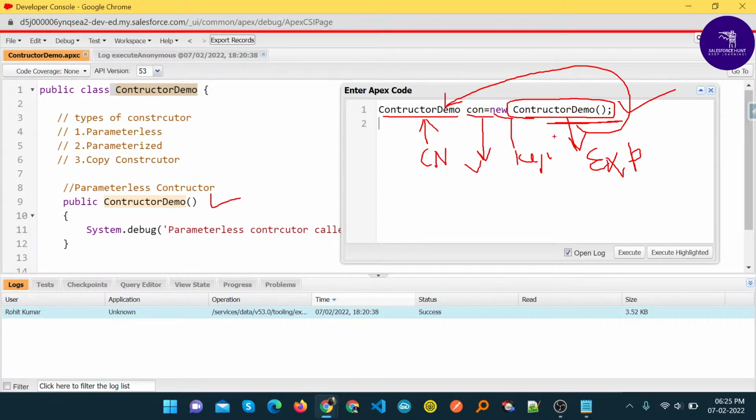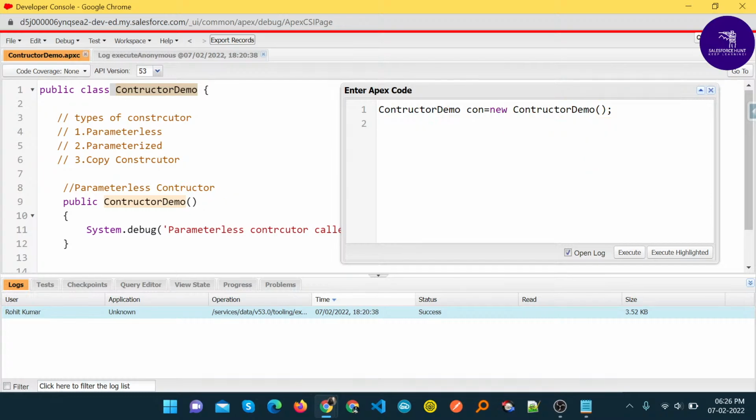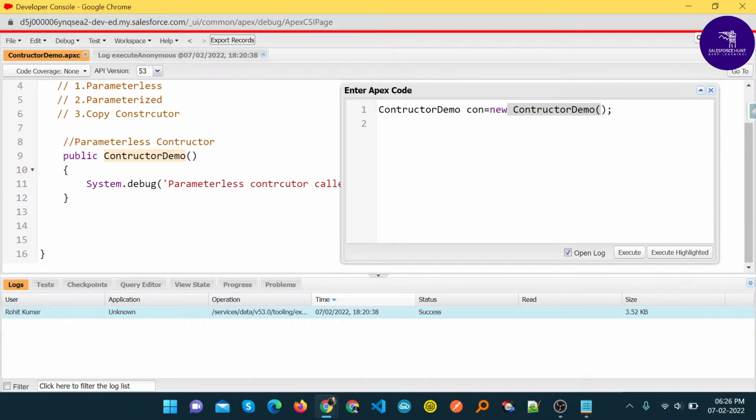So once you initialize new constructor demo, the explicit constructor calls the implicit constructor of the class, which checks whether any constructor is defined explicitly. In my case, you can see this is the explicit constructor.